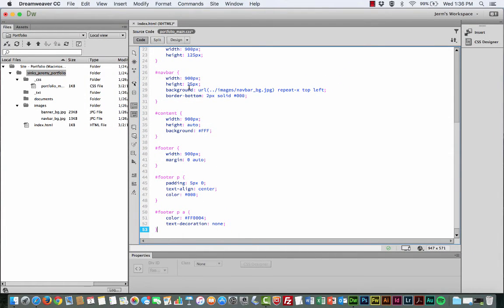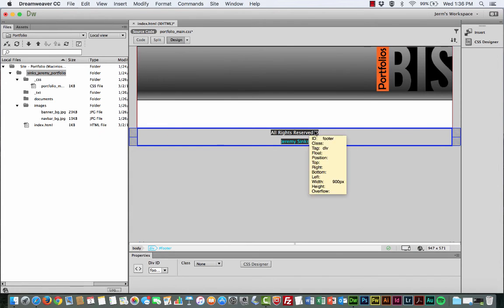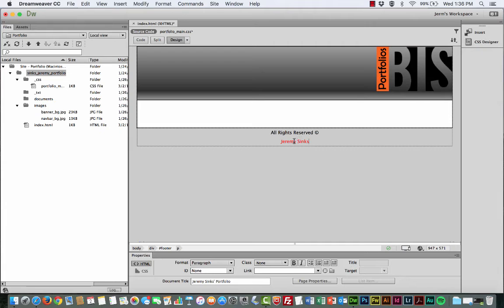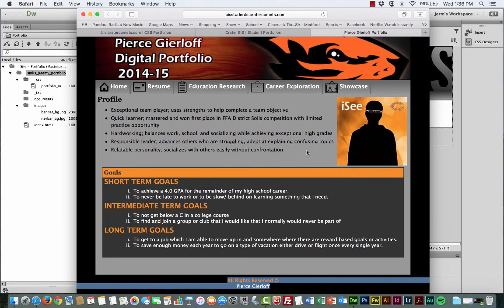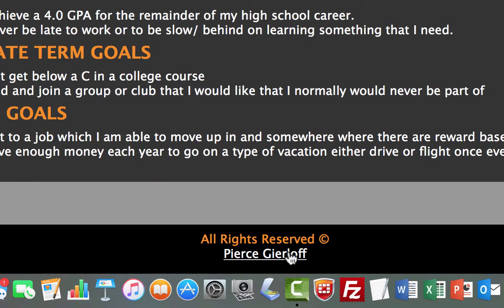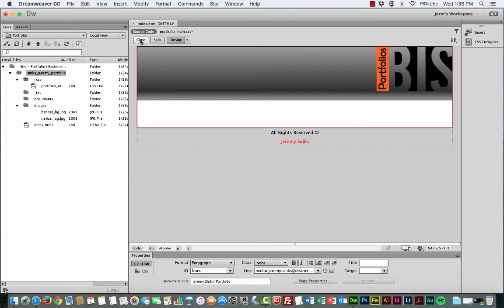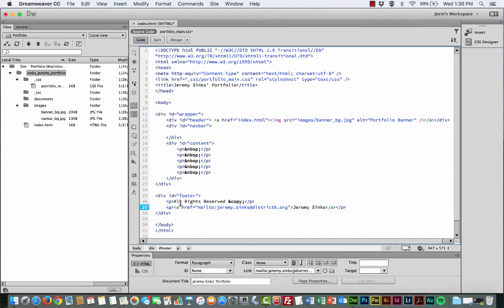Now we're going to double check to see how this turned out by going to our source code, and we don't need to do anything here, right? We're just going to click on our design view to see what happened. So I'm going to out-click that there so you can see it, and look, my text is red and it's no longer underlined. But if you remember right, I'm going to tab back over to our example here, that when I hover over Pierce's name, it underlines itself. Okay? So we need to do one more thing to our A element, and that is tab back over to Dreamweaver and then tab back over to my code here.